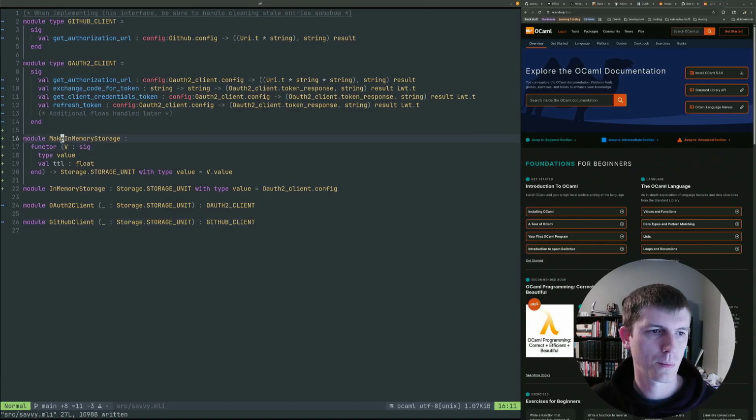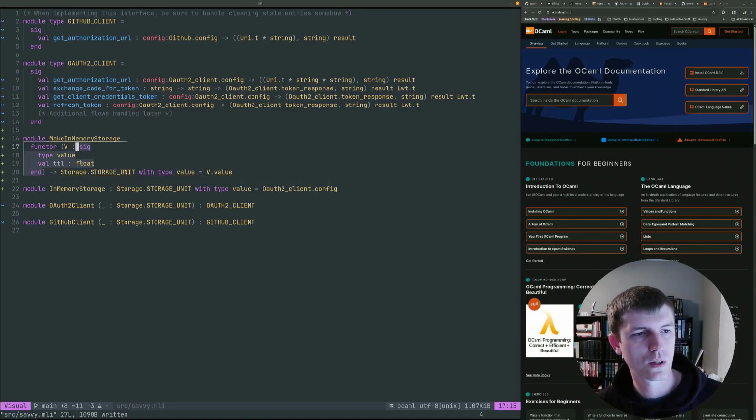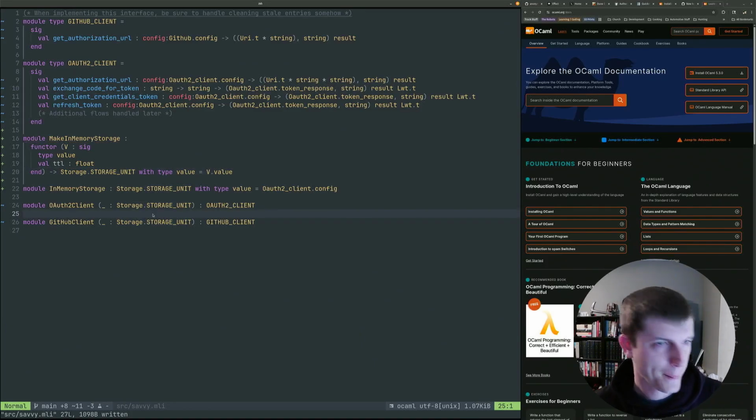In this case, we're making memory storage, so we need to take in some kind of storage unit. I think we're taking in a storage unit shaped thing, and we're returning a storage unit shaped thing with value equal to v.value. Kind of feels unnecessary. Why are we taking a storage unit to return a storage unit? Maybe I need to reevaluate that.